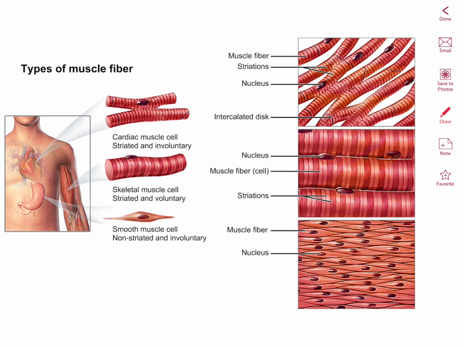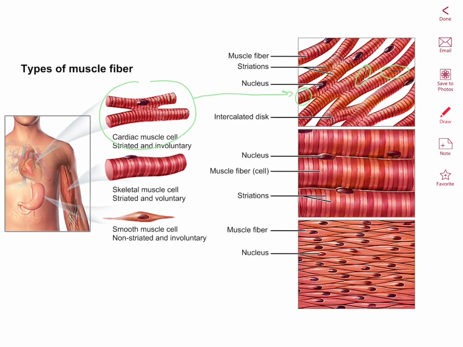We can divide them into 3 types of muscle tissue. The first one you can see here is the cardiac muscle. Cardiac muscle is an involuntary type of muscle, meaning that you do not control it. It's striated, meaning that you can see these branching intercalated discs and gap junctions. If we take a closer look at this tissue, you can see them right here and right here, for example. And there's typically no regeneration.